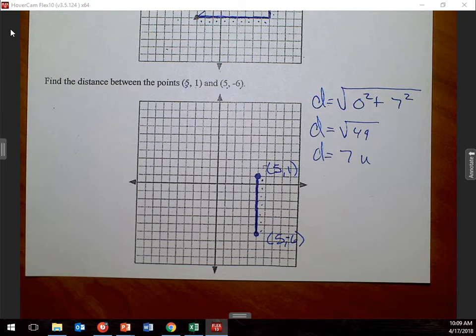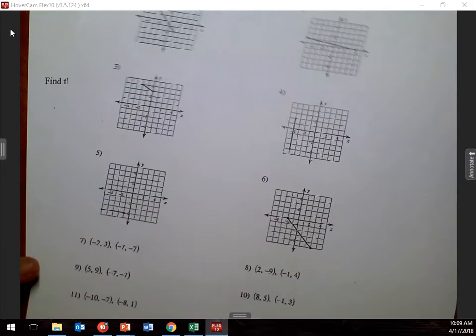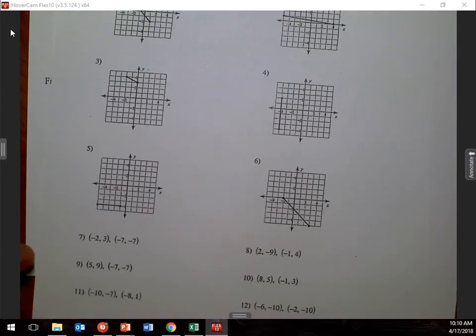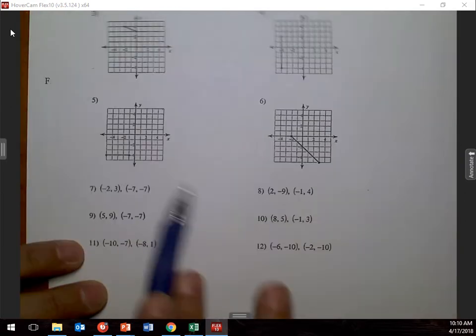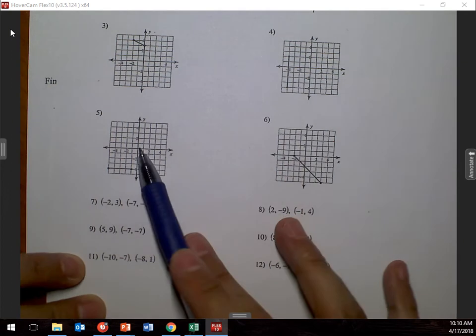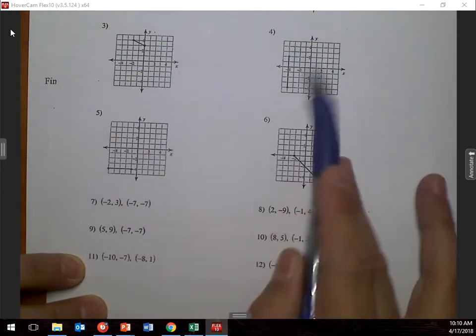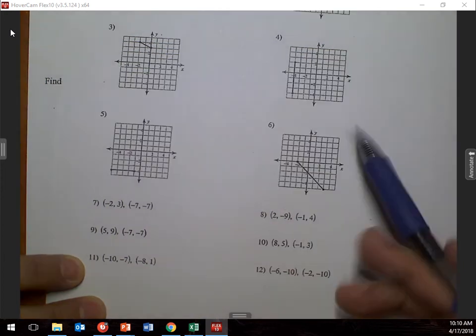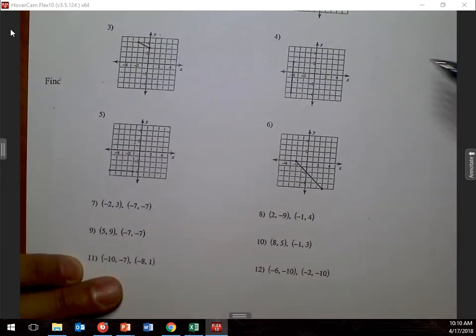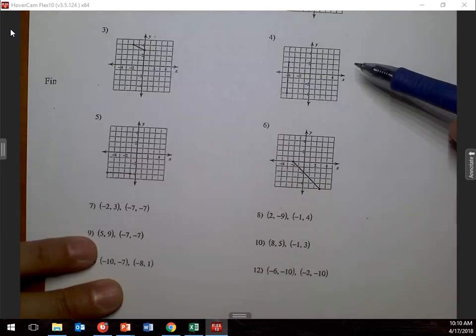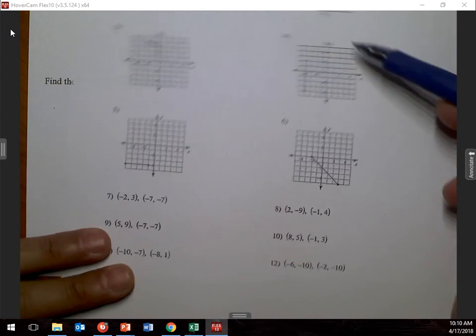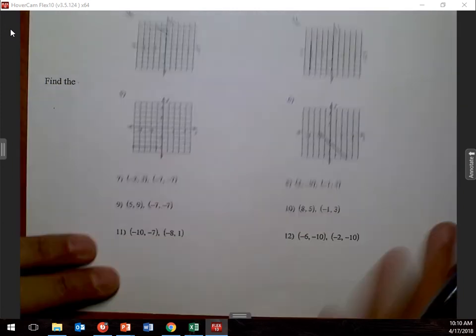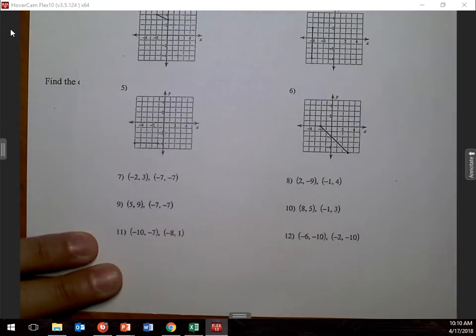Anyone have any questions over that? No, that's why this is just review. So let's take a look at that practice real quick. Okay, so looking at like 4 and 5. 4 and 5 are examples of the ones that are on the line. So if it's on the line, I can figure out the distance by doing what? Just counting it, right? So 4 is up and down, but 5 is left and right. It's on the line.